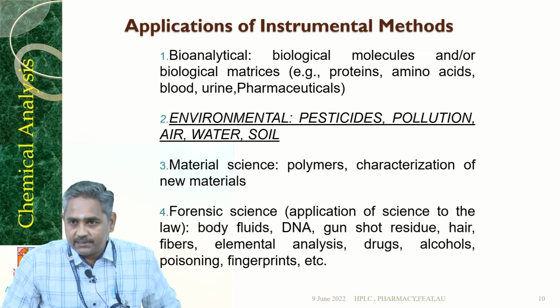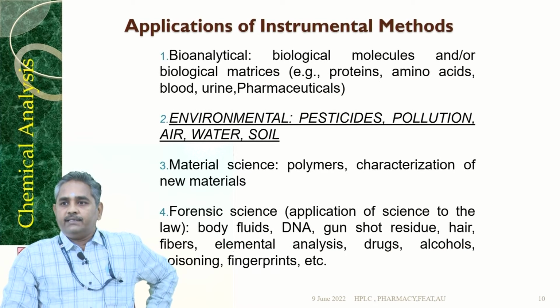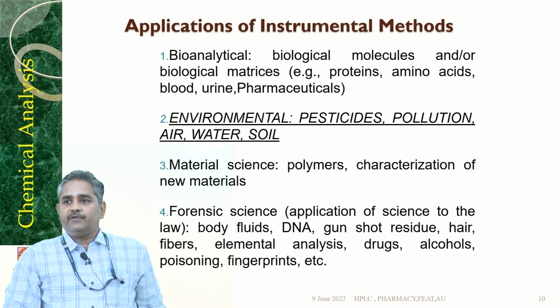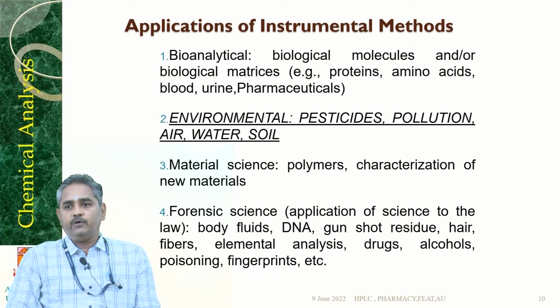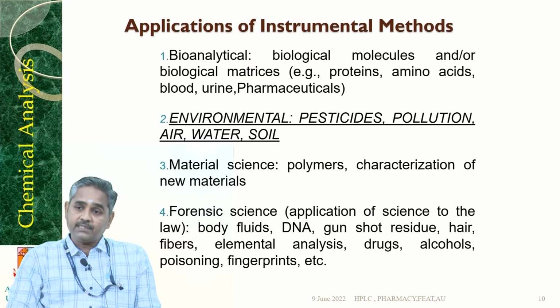Application of instrumental methods: these are wide. They have bioanalytical applications in the field of biological molecules and biological matrices like proteins, amino acids, blood, urine and pharmaceuticals. Mainly used in environmental science, like analyzing pesticides, pollution control, air, water and soil pollutions. Material science, like polymers, characterization of new materials, and also in forensic science, the application of science to the law: body fluids, DNA, gunshot residues, hair, fibers and drugs, alcohols, poisonings and fingerprints, etc.